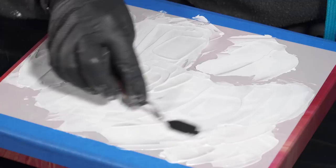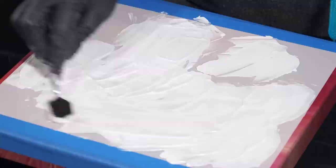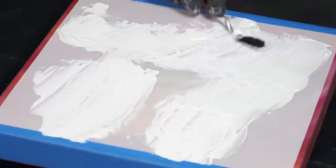Raised edge, so it's not going to be flush with the canvas. It's going to be a little bit proud, sticking up, and hopefully it's going to keep our paint from bleeding underneath the stencil.